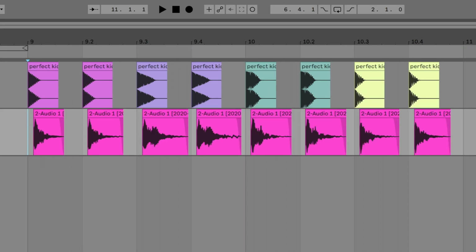Lo-fi loveliness. Not to mention it's great in a track, say, to mix it up, to have, say, 2 similar but different kicks. In other words, say, use both of these in your song, alternating between them for interesting variation.